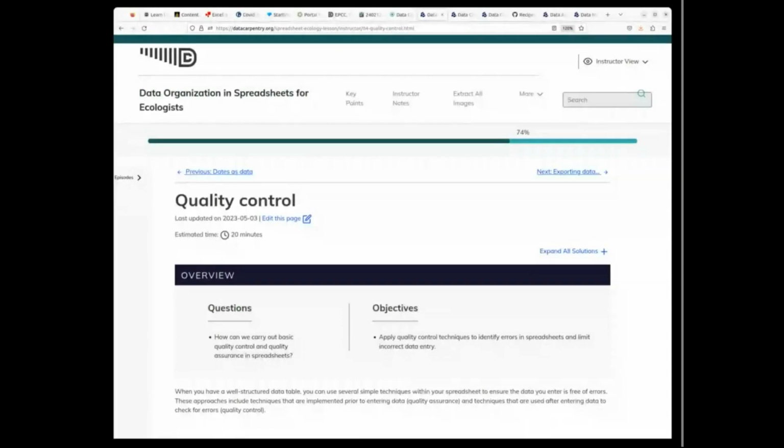Hopefully you can see the browser window. Quality control is when we enter data, we can use the quality assurance data validation functionality.